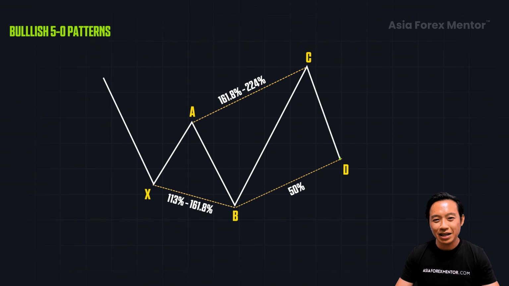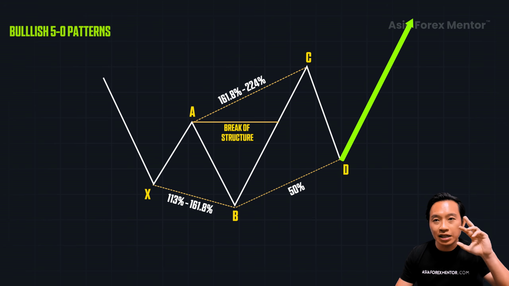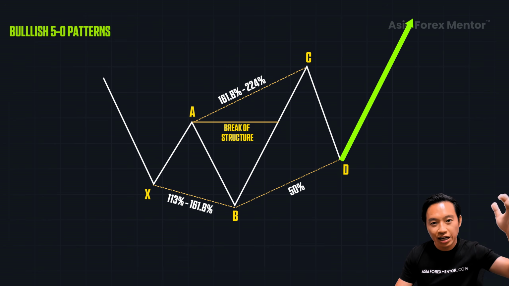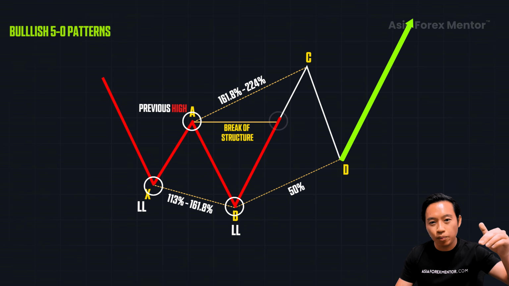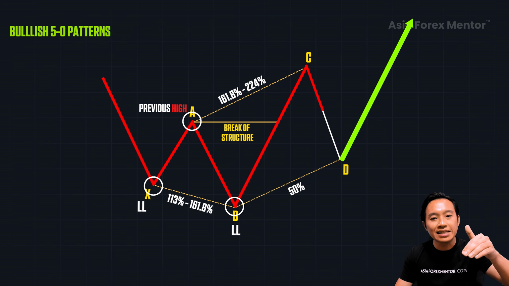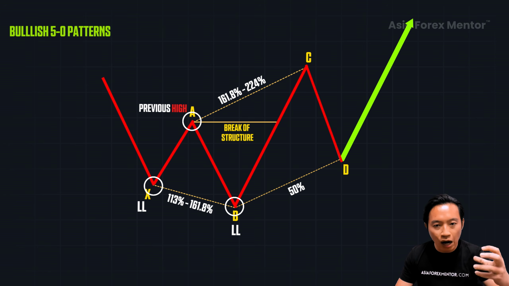Right, so the 5-0 pattern, same thing. First, it makes lower lows. So it's not just a lower low; then it broke up, it had a break of structure, it went up to point C, and then it comes down to point D, it did not break below the lower low, and then it goes back up. To me, this is the flip zone logic. It went from a downtrend, lower lows, this is the high, it broke the high. At this point, you'd be like, oh, it could be an uptrend already. It broke the high, comes back down to test the area, like a demand zone, it tests the area over here.